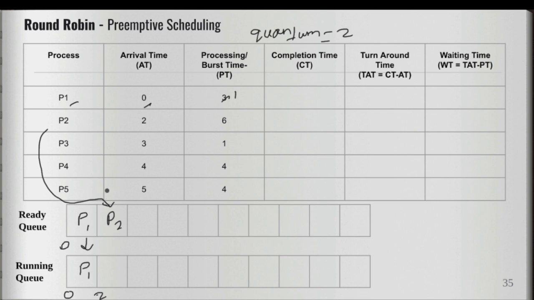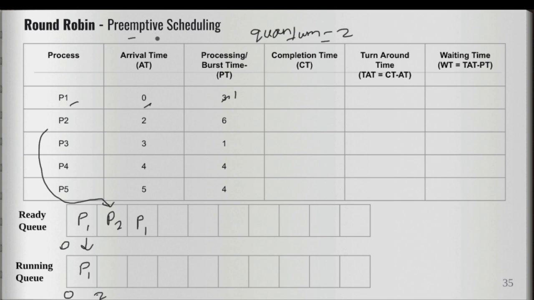So once we have brought whatever process had arrived at that point at the interval 2, we put that in the ready queue. And then we also put P1 after that, not before that, because it's not fair to put P1 before P2, because otherwise P1 will continue executing and it doesn't really make sense. We're not really going with the preemptive method then, because if we are allowing a process to execute fully, it will become non-preemptive, because it'll get executed till its processing time. So we don't want that.